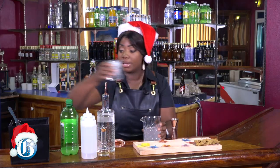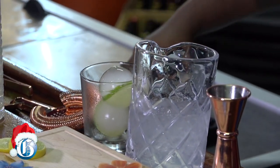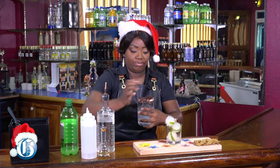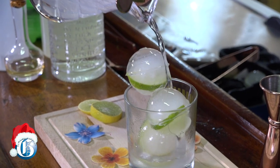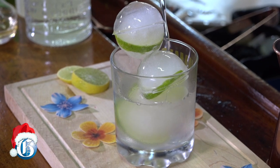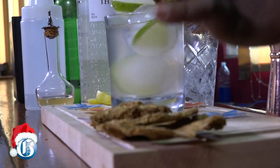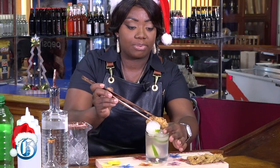Then I'm gonna add my specialty ice. I've infused my limes. We can use 3 cubes. And then we're gonna pour. This cocktail is normally garnished with a lime, but today I'm gonna use my dehydrated pineapple right on top.